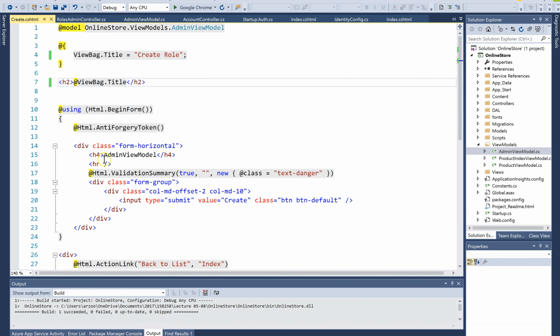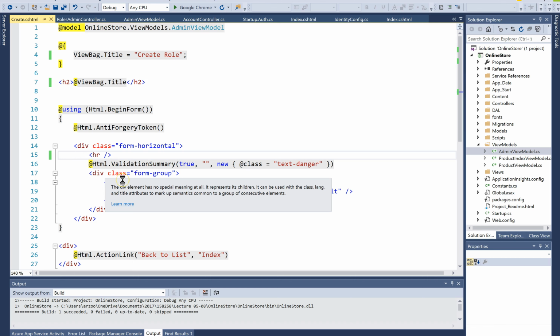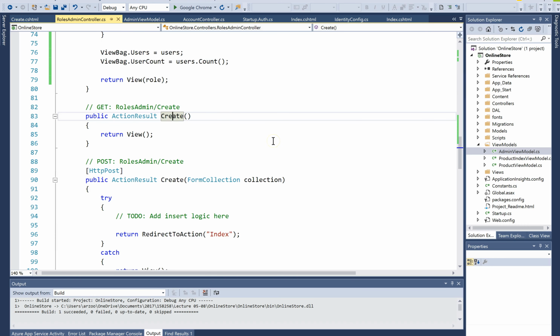And then class form-horizontal, HR, removing this form-horizontal.